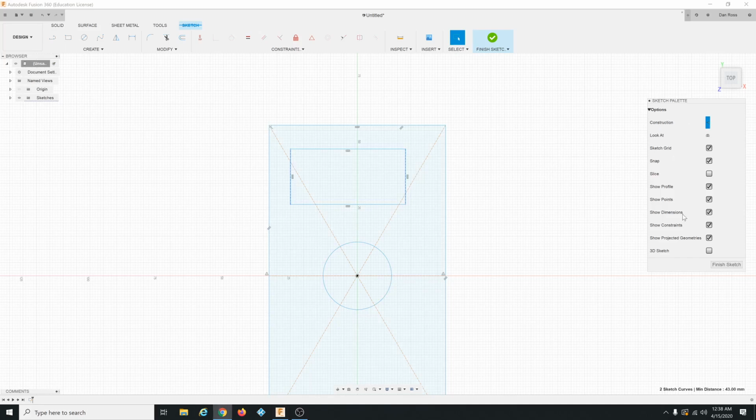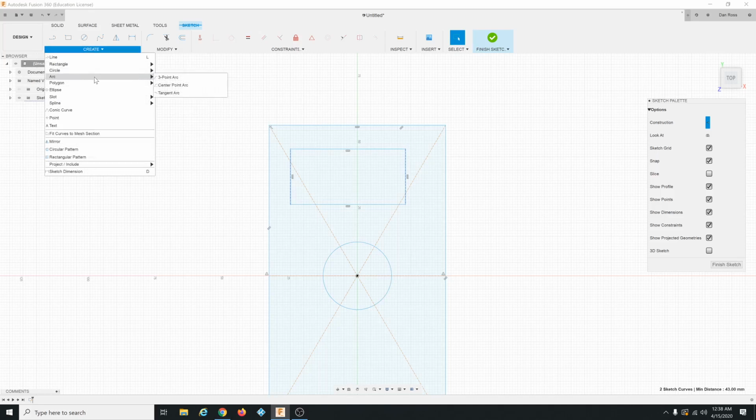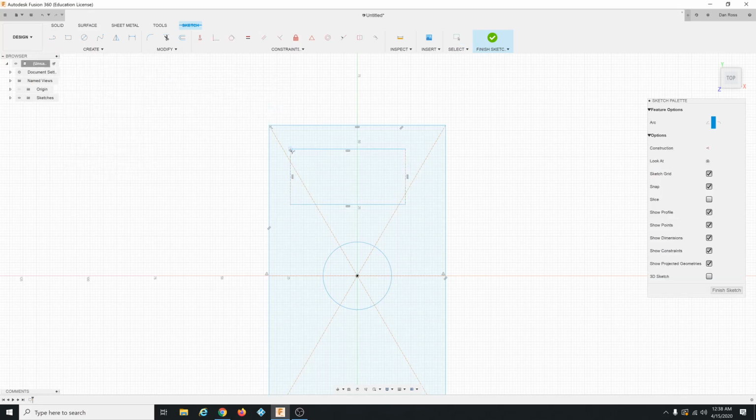Then add an arc, a three-point arc. So endpoint, and then on purpose, some random point. Make sure it's not in the middle. Okay, then do another arc: endpoint, and then a random point, not in the middle. That limits the amount of constraints that it adds automatically.